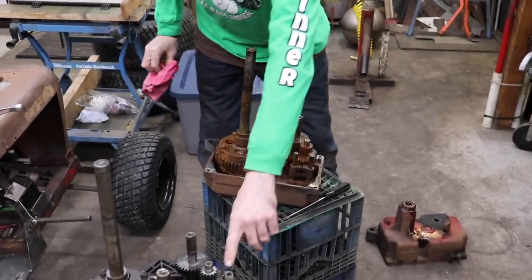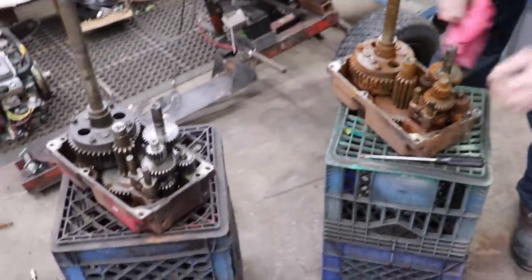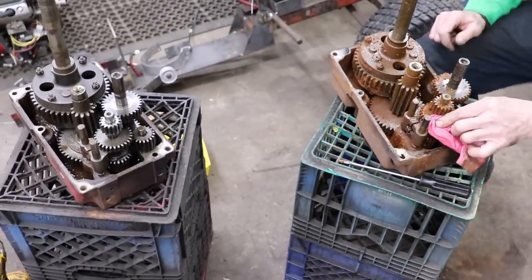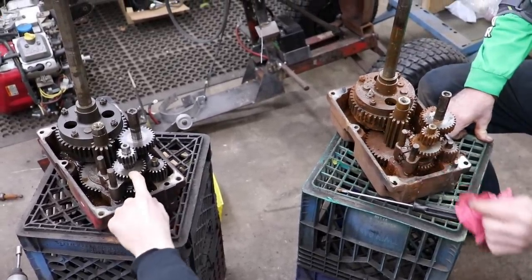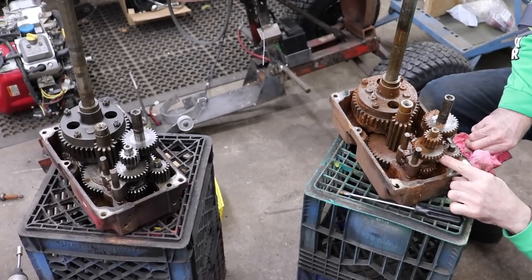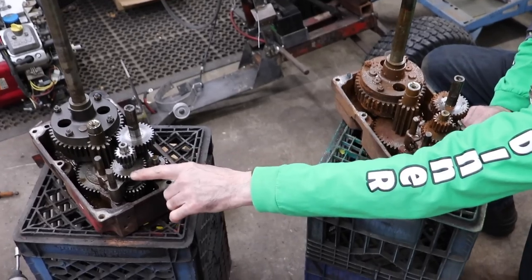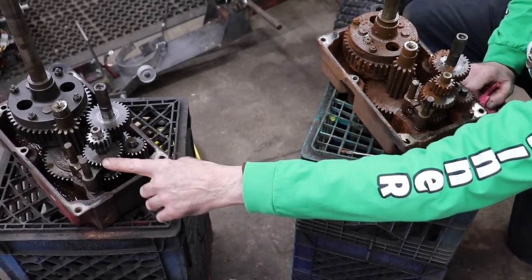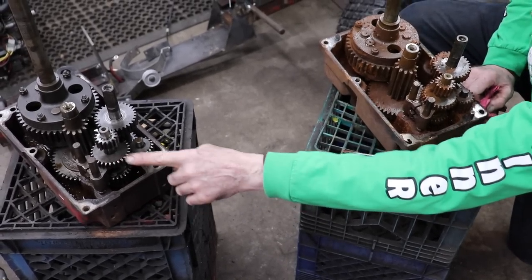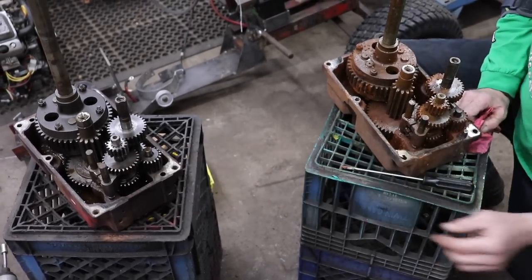All right, this gear, which is like this gear. This one's shot, look at it. Yeah, that one looks pretty bad. I just went and got a rag while you were yammering on and on about that stuff. We could probably just flip it over and have this one over, right? No, because the fork fits in there. So what we'll do is we'll just clean it up. It'll still go in the gear. We just got to clean it up. So we'll just have to take the gear out and meticulously file the edges, get all those burrs off of there.